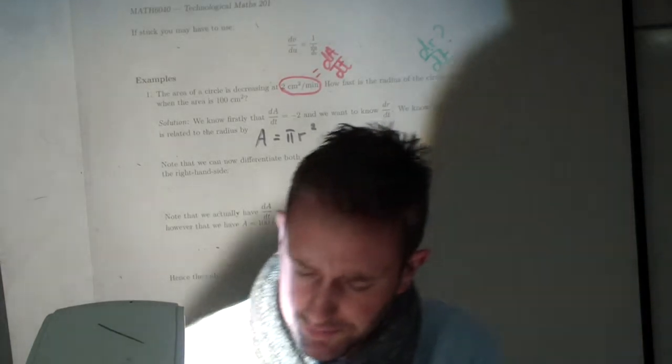And what we're going to do now is form those kinds of equations. So what are the variables knocking around? A, r, and then the one that's always going to be there, t. A, r and t. So which one do you think is the most complicated? Area. So differentiate area with respect to time.